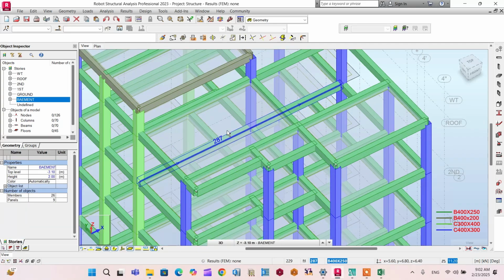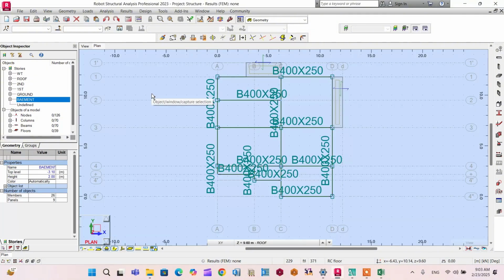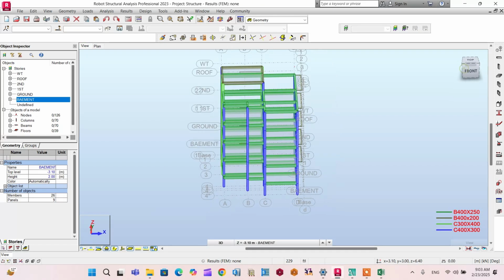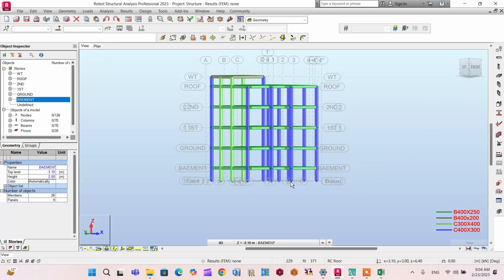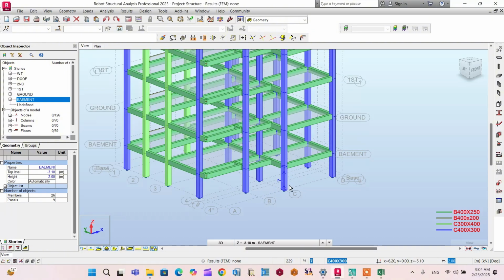And you can also change cross sections of beam. After that, we are going to assign the joint or assign the support condition. So make it in 3D, and from here make it front. These three columns are not part of the basement, so you can edit.